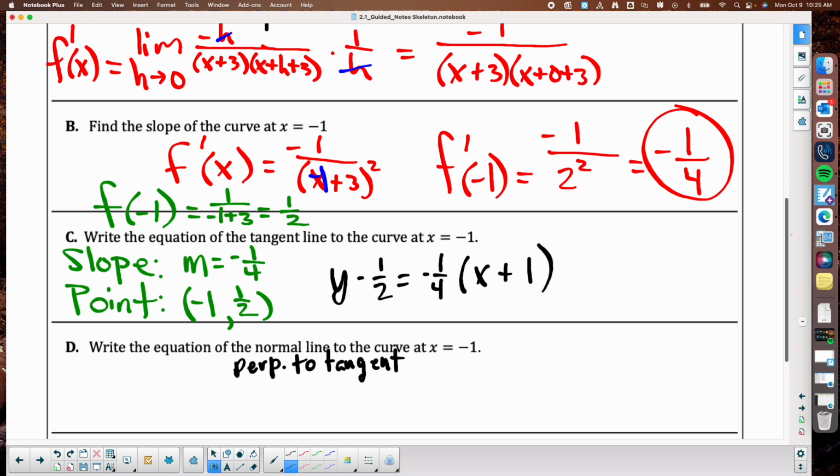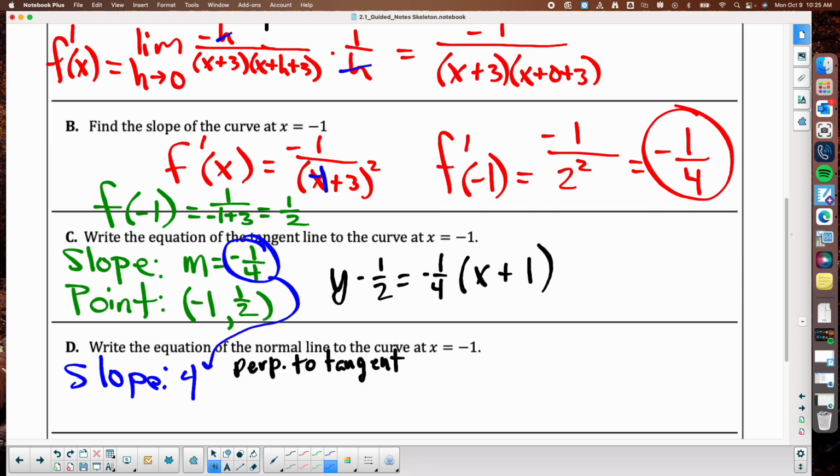So you don't have to do any more work. Do you guys remember how to figure out perpendicular from slope? No? Oh, really? Has it been that long? Flip it upside down and opposite symbol. I think they called it the negative reciprocal in geometry. So we don't have to do any more work because we're just going to take the slope of the tangent line and flip that upside down, change the symbol. So instead of -1/4, it's positive 4/1.